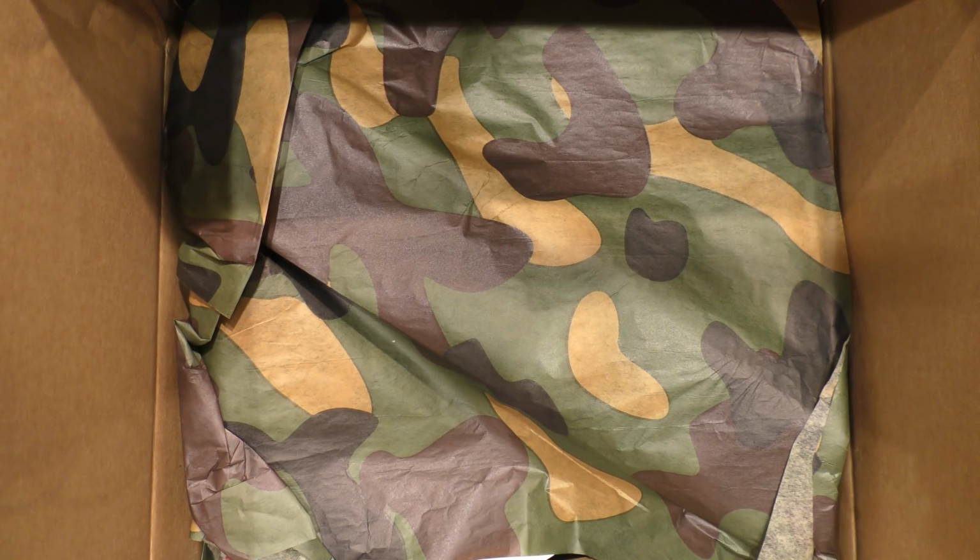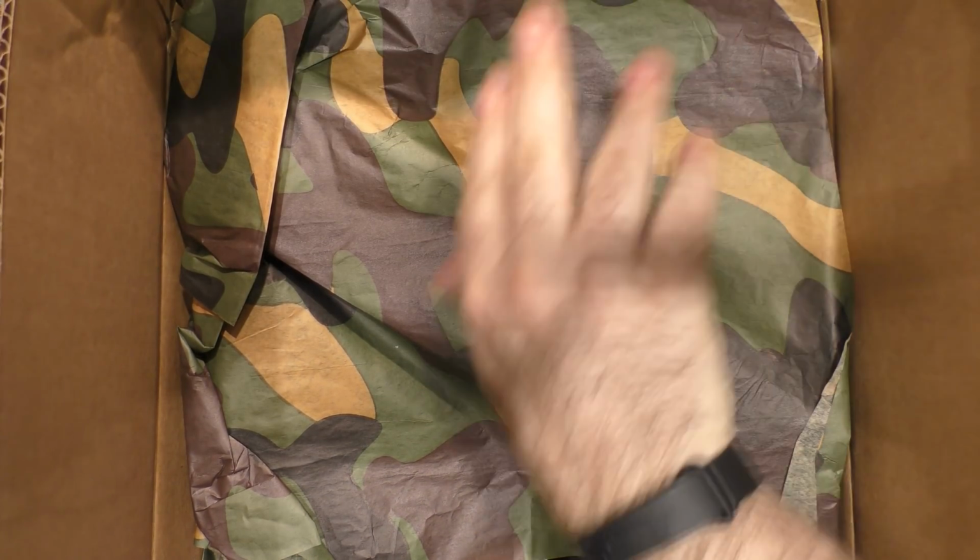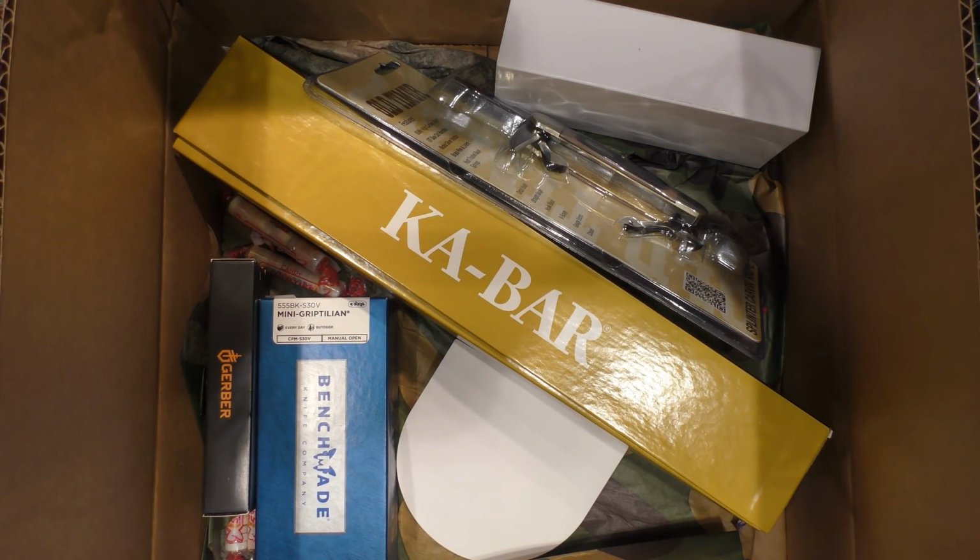But let's see. This came from the Dandridge warehouse, by the way. So we got a lot of stuff in the box. Smoky Mountain Knife Works, awesome store, I've heard. I wish I could go. I've never been there in Tennessee. I hear they have a great brick and mortar store.